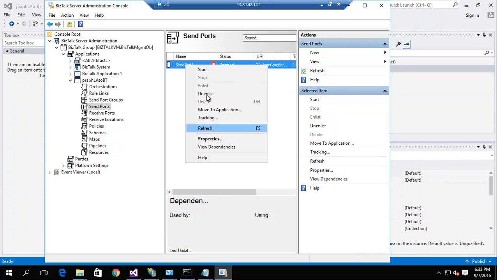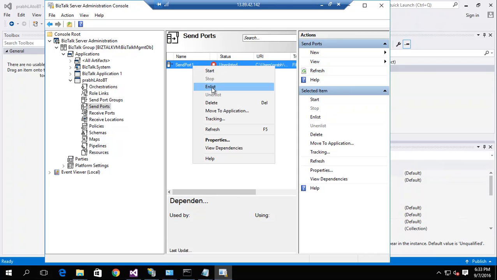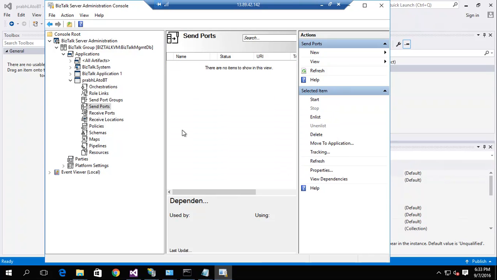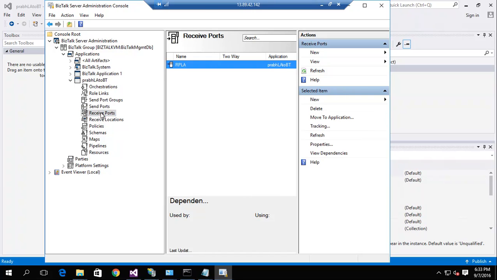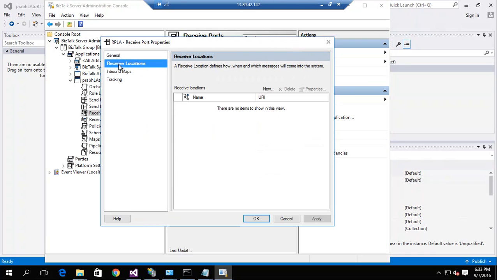So let me unlist it and then stop it also. Delete it. Done. So I just have a receive port now. There's no receive location.